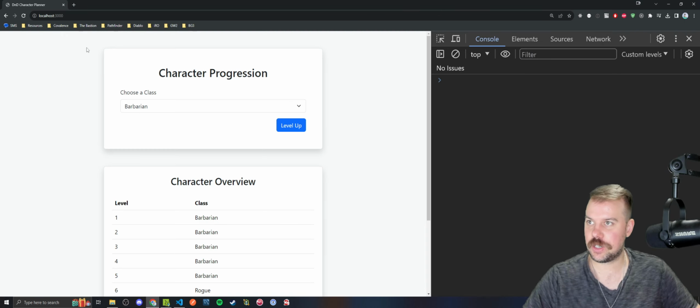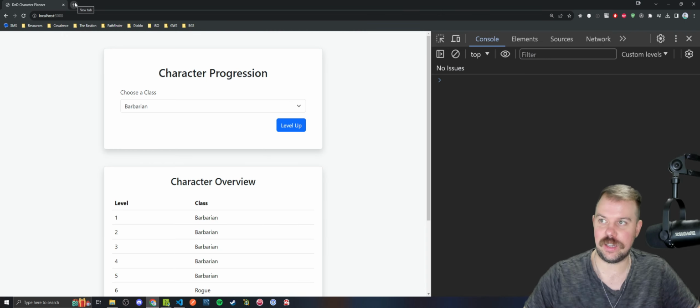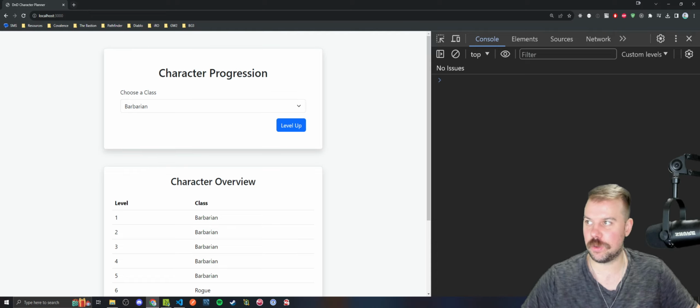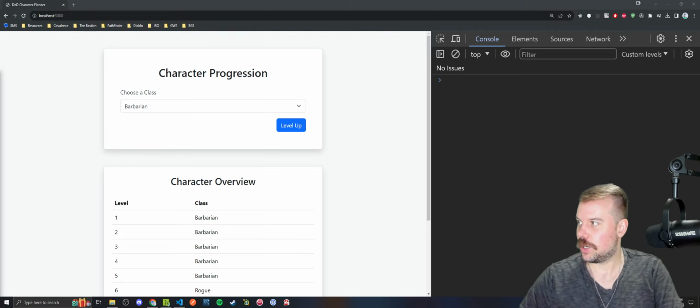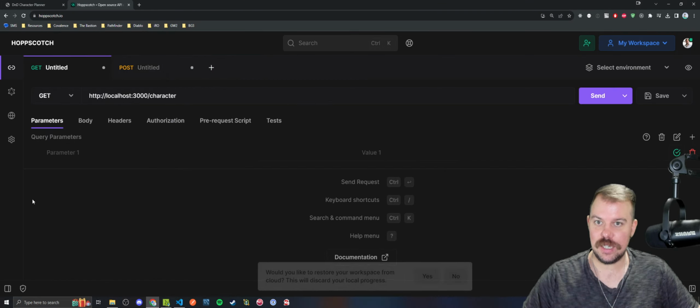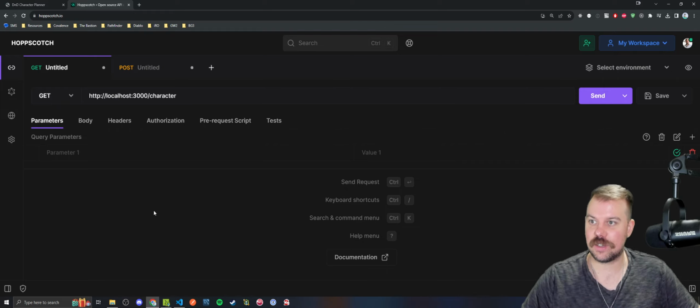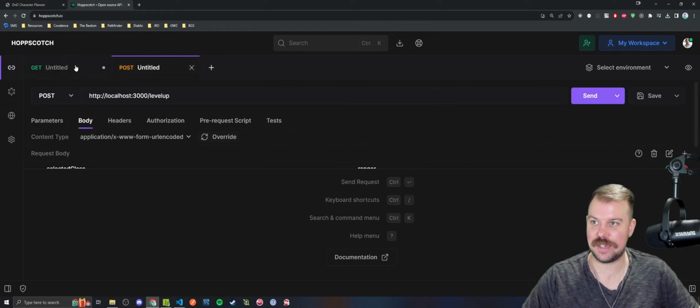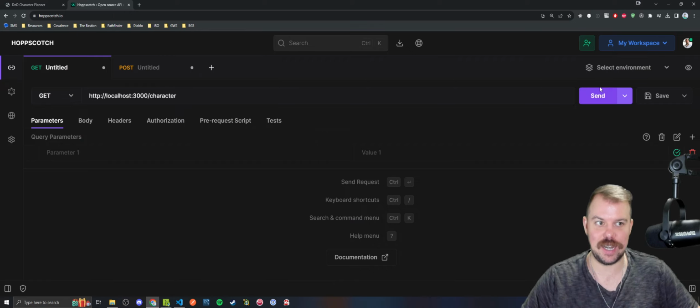and I realized we used Hopscotch in that video too. This is, as you can tell, like a week later compared to when I originally recorded the video. So I was trying to make sure I had everything put back into place. Is it going to remember where I was? It does. Look at that. How convenient. So it remembers my two tabs that I didn't save of post level up and get character, right?